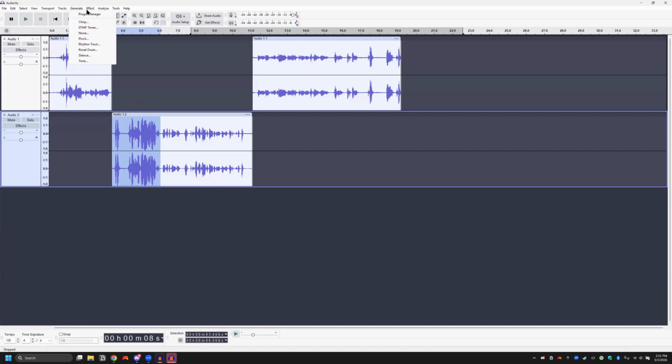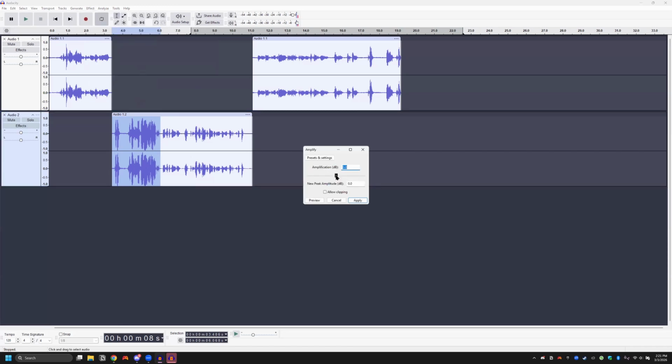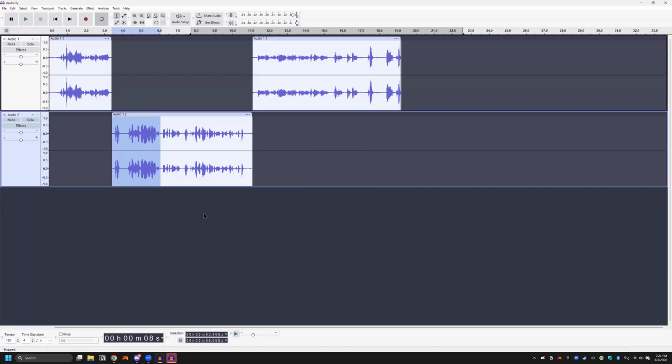There's a bunch of different effects you can use. I tend to like normalize just because, I don't know, it's just what I'm used to, but you could do amplify. If you put in a negative number in amplify, then it reduces. So let's put in like negative, I don't know, see what. Okay, so that's probably more in line with the rest of it. Okay, so this should be louder. Oh, this is my Audacity demo. Okay, so this should be loud. Whatever. So let's say this is where you want.